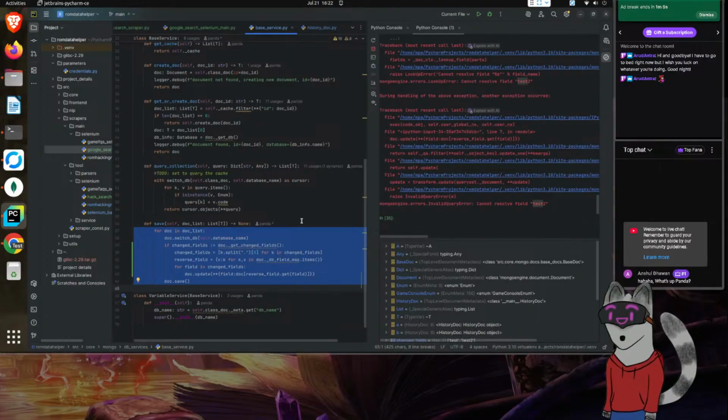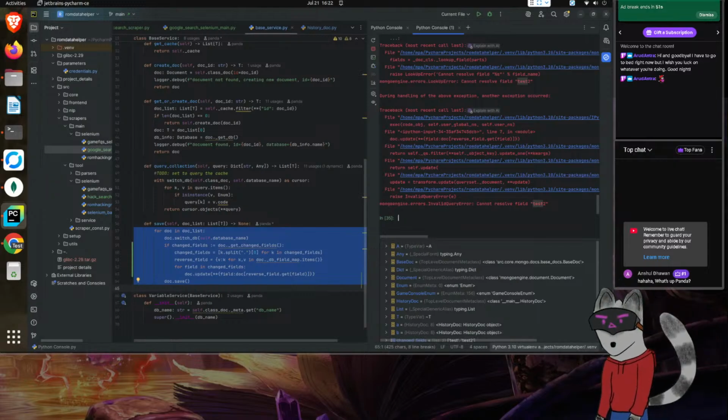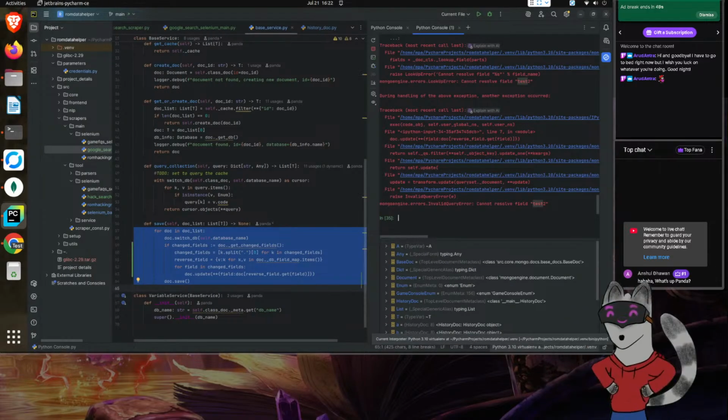Could not resolve field test 2. MongoEngine query error. All right, so why could that not be resolved? If I recall... Oh, wait. You bet, the field needs to also be the reverse field?